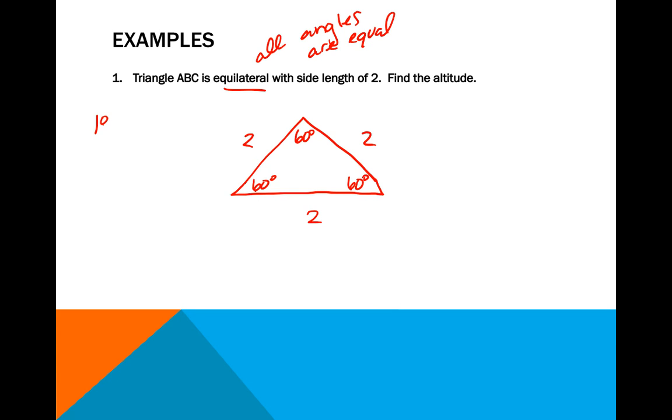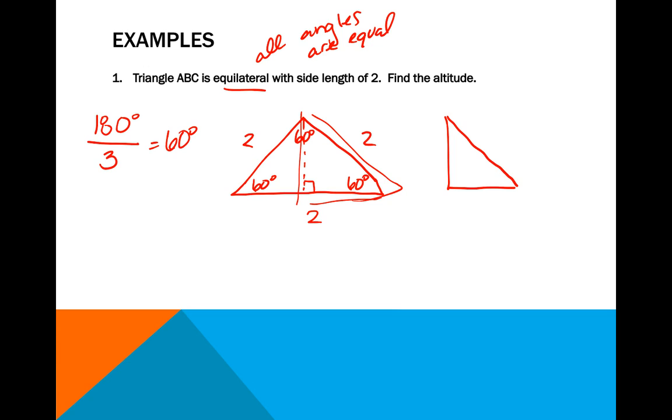So remember, all of your angles in a triangle have to add to 180. I have 3 angles, and that's where I got that 60 degrees from. So I want to find the altitude of this triangle, so that's the same as the height. And if I just kind of pull out half of this triangle now, I'm looking at the altitude, which I'm trying to find, 90 degrees here, 60 degrees here. And then this angle up top is half of this 60-degree angle. So this is 30 degrees. I know my hypotenuse is 2. And then I've cut in half that bottom. So this is a 1 here.